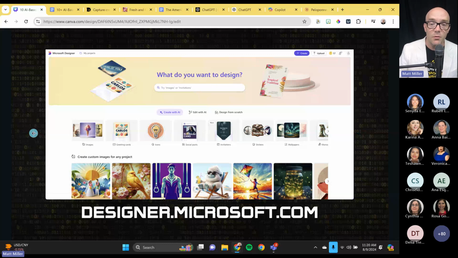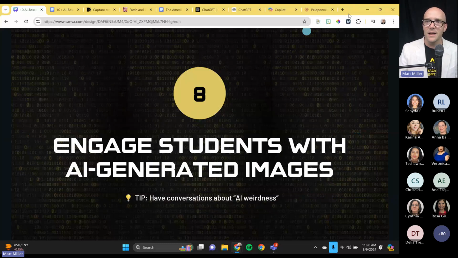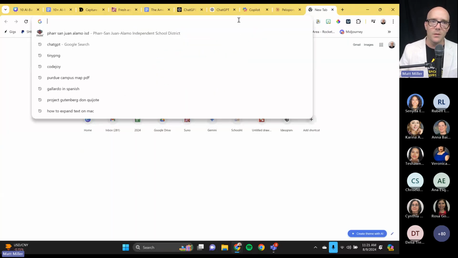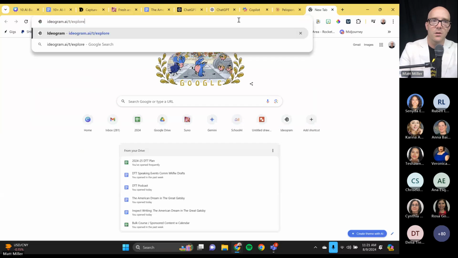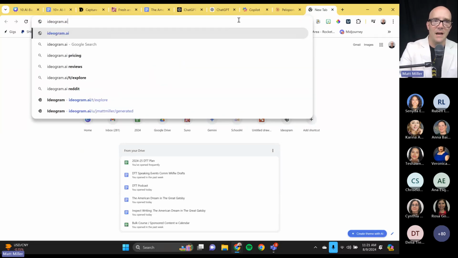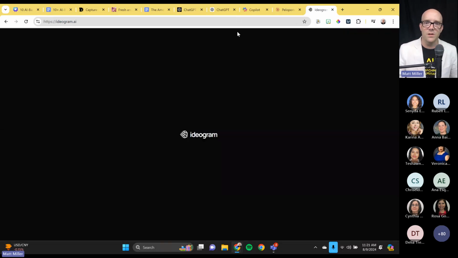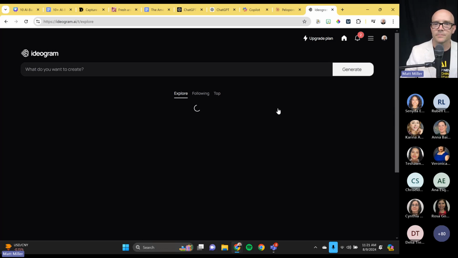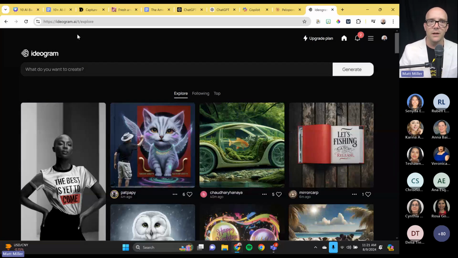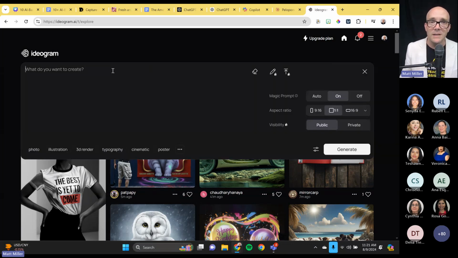So actually, before I get to this, I want to demo for you one of my favorite AI generators. This was one that was on my slides earlier, and it's called Ideogram. You can go to ideogram.ai to find it. All you have to do is just describe in text what you want.